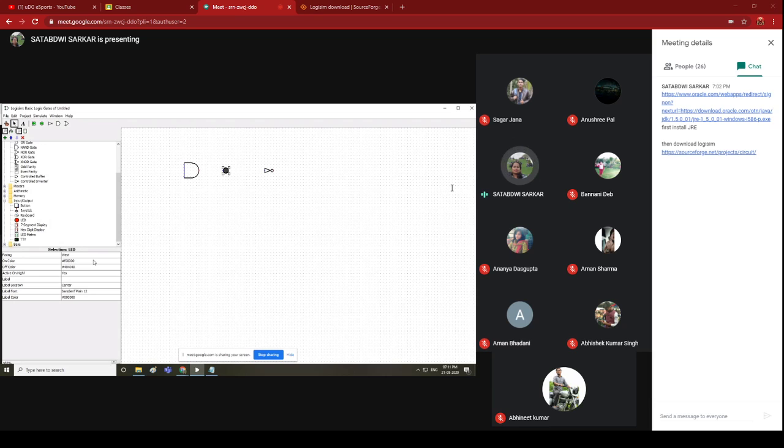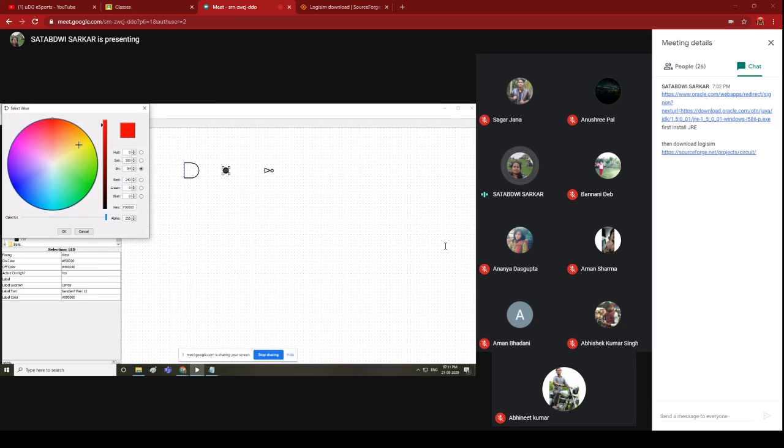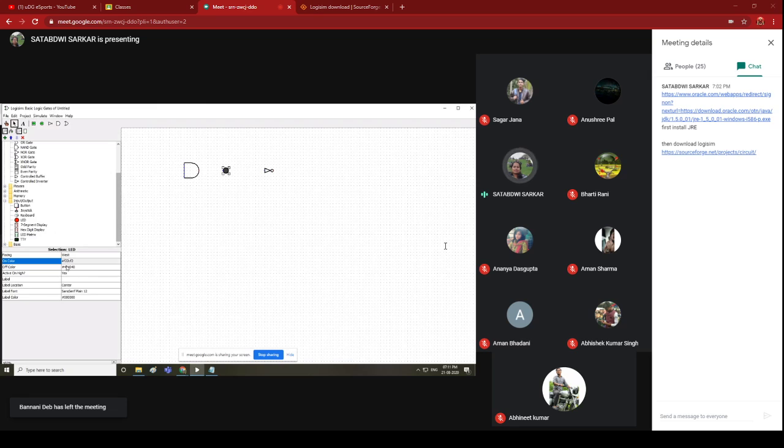So if you want to make changes for on state, red is already selected, but if you want to change it like pink, you select this pink, you can also vary the shade, and now you have to click on this OK. So now see the color hex code has been changed.